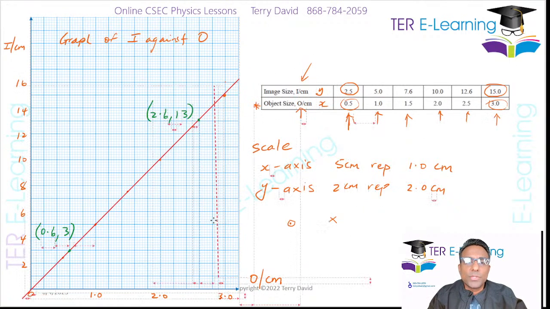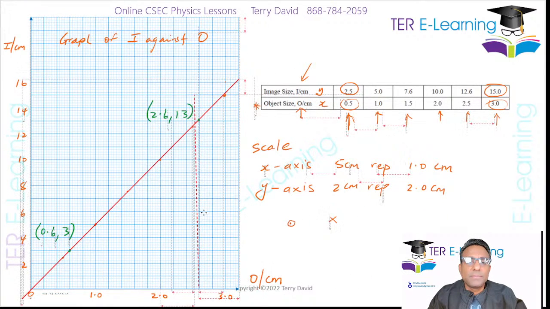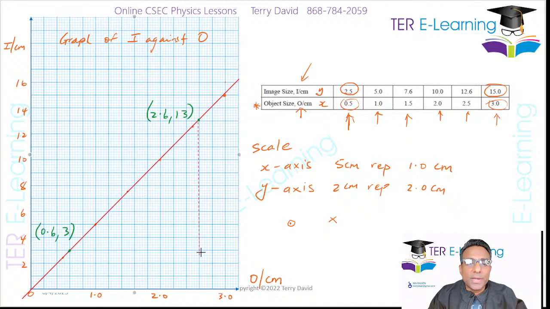Right? So what you need to do in the exam, you need to complete a right angle triangle, right? So this is what I'm doing here. Once you select the points, just take your ruler. It's not going to take you long to do this, right? And you're just making a little triangle for them here. That's all it is. So that's the triangle that we're talking about. That's what we're going to use to calculate our gradient, right?